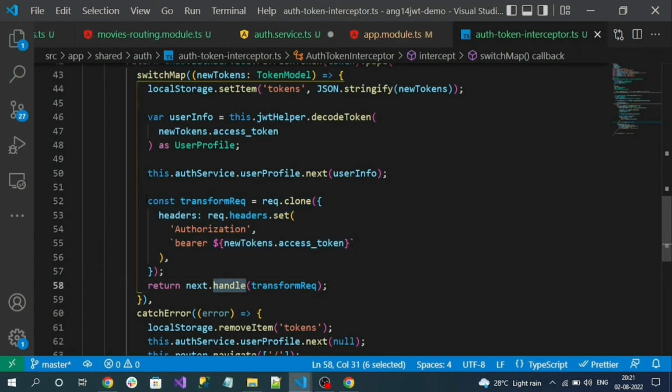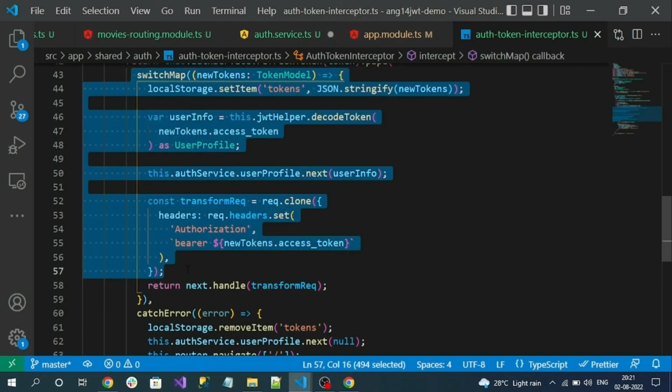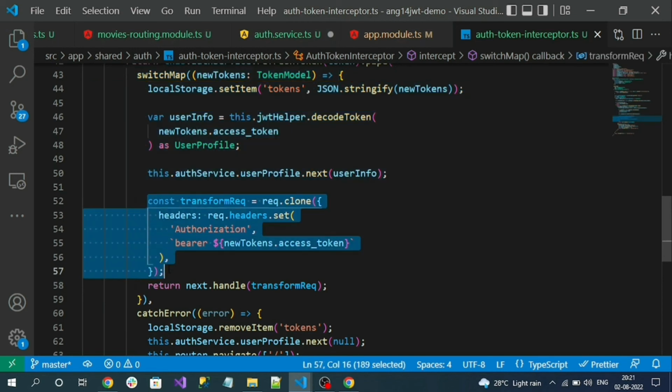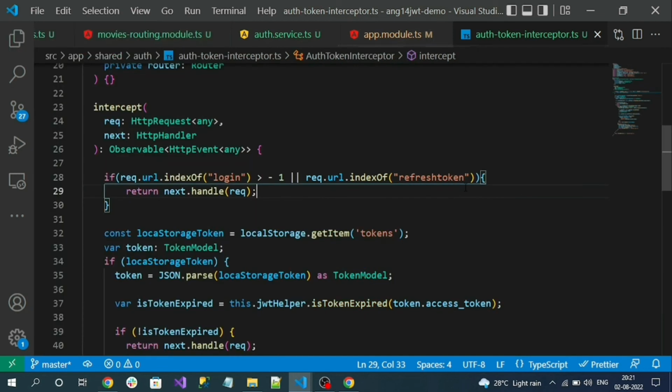Since we are manually reinvoking, the JWT module doesn't have any control over it. It won't add the authorization header automatically. If the logic executes in this flow, the JWT module doesn't add the authorization header. That is why we are manually adding it. We should add this interceptor into our service provider, then it gets activated.